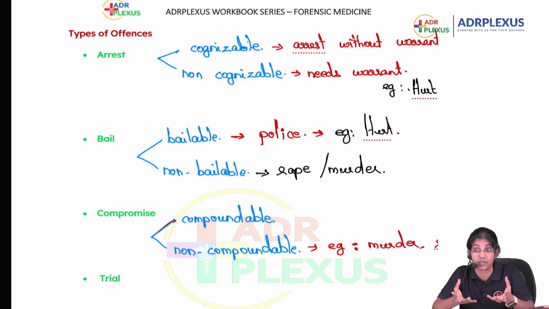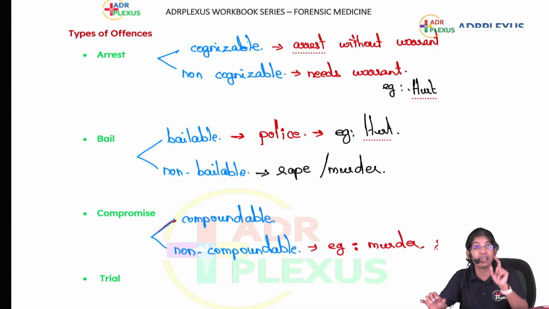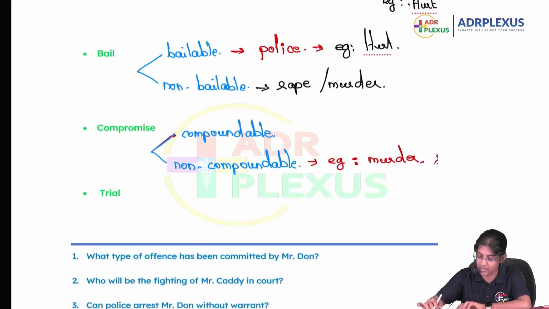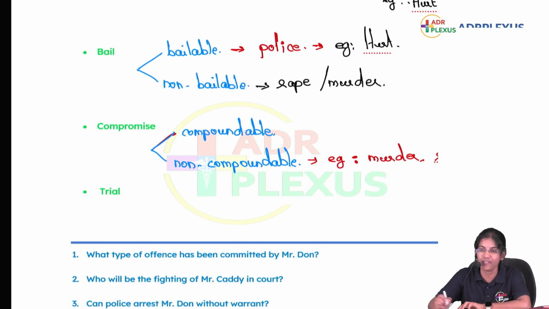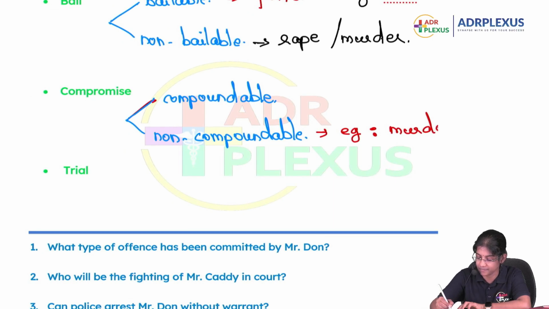Take criminal abortion, where the death of the woman happens, they give you the history like that. Then what do you say? Again the same thing. Arrest has to happen, police cannot give the bail, compromise cannot happen outside the court hall. Now, this is with respect to offenses. Now, let's see the trial. They have maintained the same thing. You have two types of trial: one is a warrant case and another is a summary case.